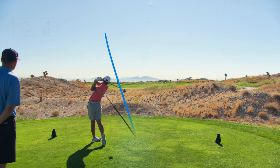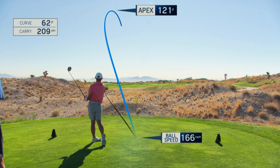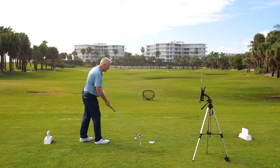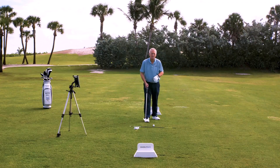There is a way using technology that you can understand how to fade the ball — and on another tip we'll talk draw — but fade the ball without really changing your golf swing very much. Let's be very clear about this: if I'm going to fade the ball to my target, the path of the swing has to be to the left of the target, and at the moment of striking the ball, the face has got to be a bit open.